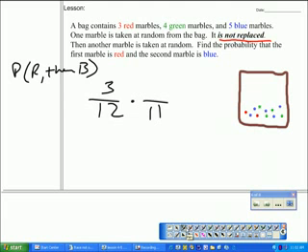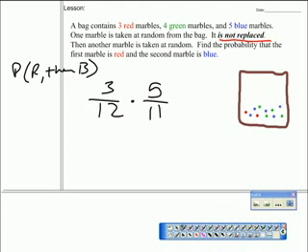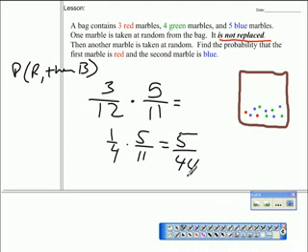What's the probability of choosing a blue one now? 5 out of 11. Now, before I finish this, what do you suppose happens to the overall probability compared to that first problem? If we're taking it out and not replacing it, do you think the probability increases or decreases? Increases? Let's see. So 3/12 will be 1/4. 5 and 44, so it did increase, didn't it?